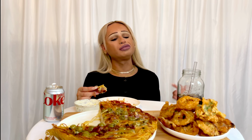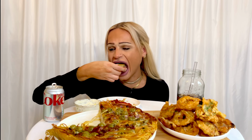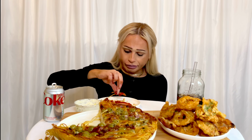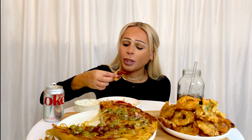Full. Like I said, my stomach is so small now. And I've restricted my food so much now, which is an awful thing to do. Don't do it. I'm such an idiot. But when I do eat, I just get full so fast.